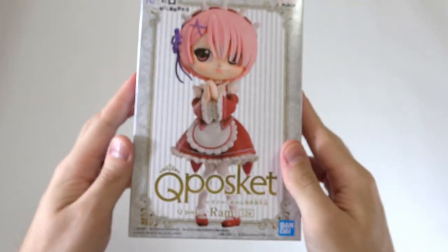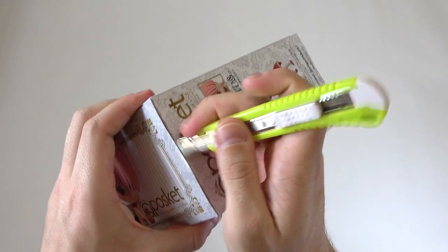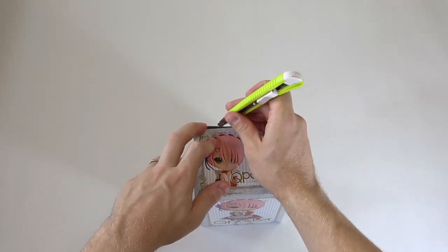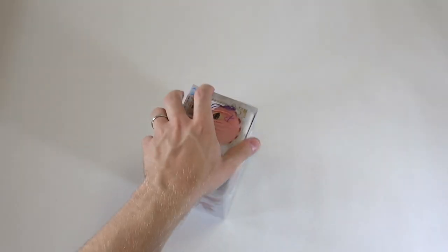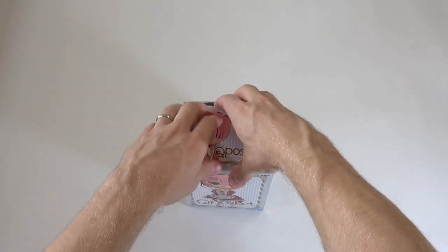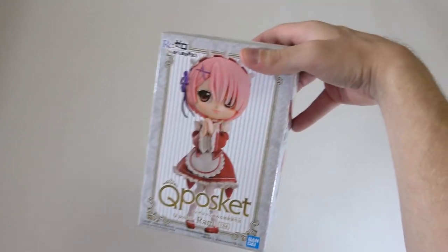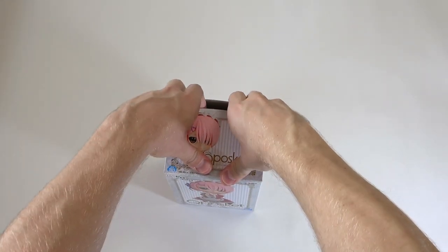Okay, let's get this figure open. Okay, so coming in with the knife. Now, the reason we're opening the Ram first and not the Rem is because I've opened up a lot of Rem figures recently, and again, I don't want this channel just becoming Rem figures. I kind of want to open up a little bit. Ram isn't much of a change because it's still ReZero, but this is adorable, so let's have a look.